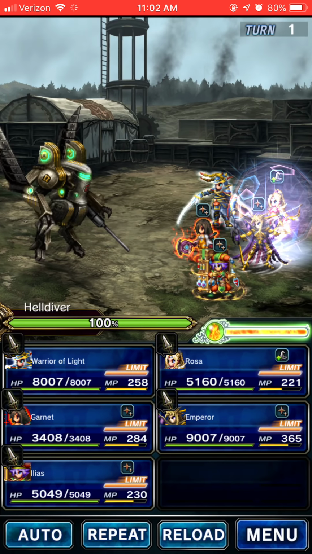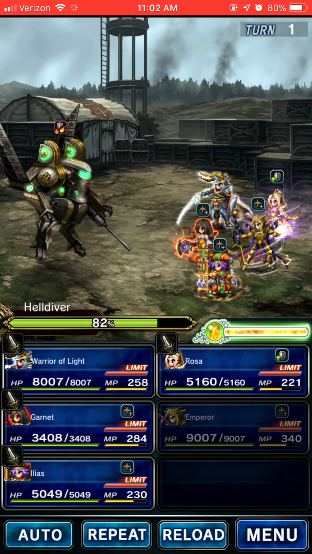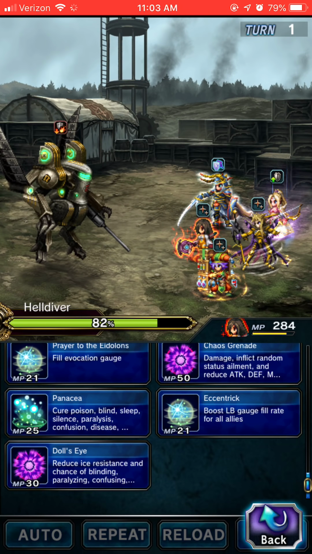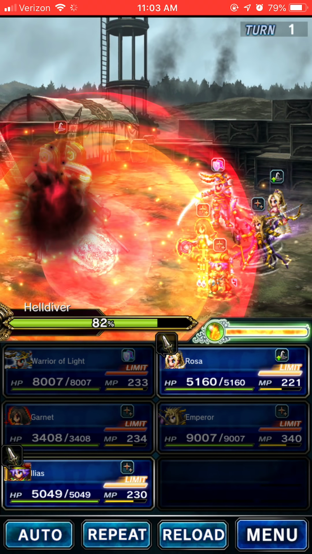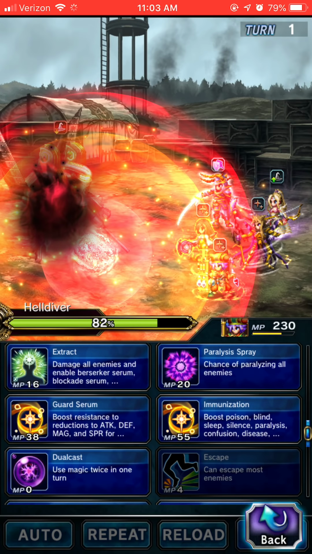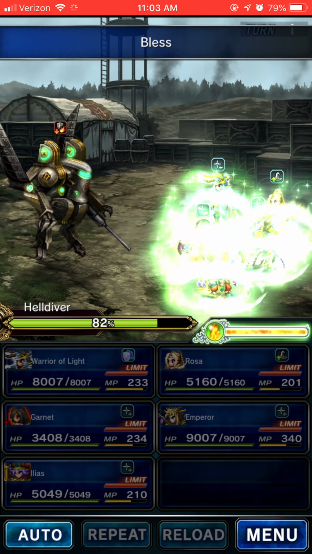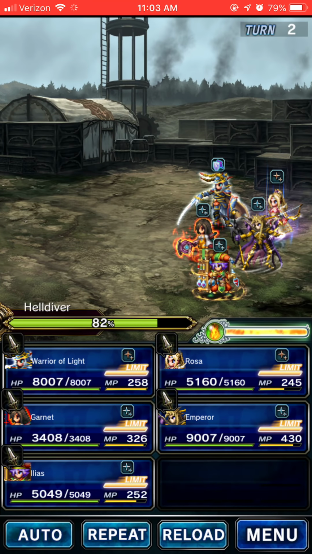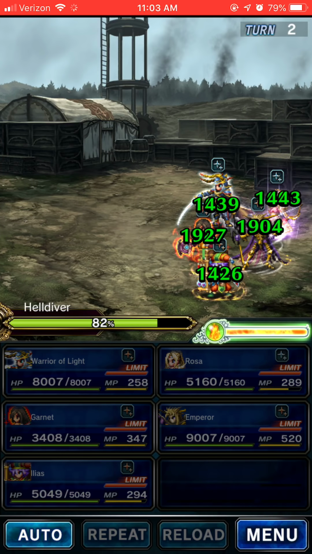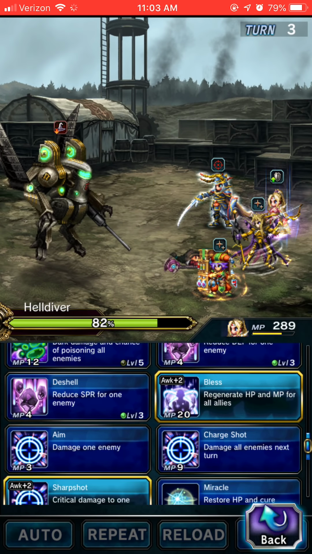What in the world? What's going on here? Get out of here. All right, I guess we ran into a fight before the actual fight. Oh no. Shield up, little ones. Okay, cool. Even if we die, it's okay.